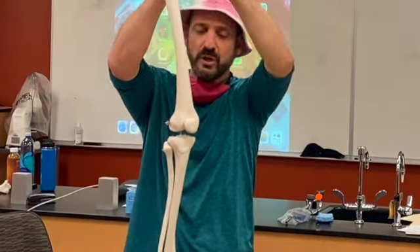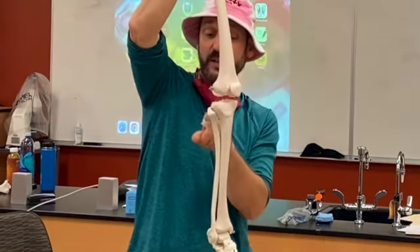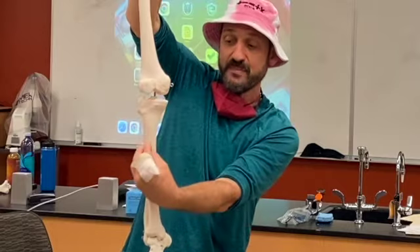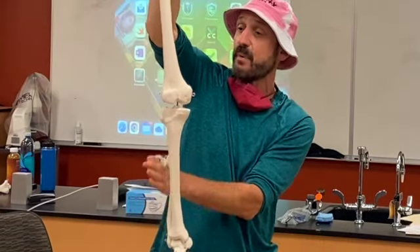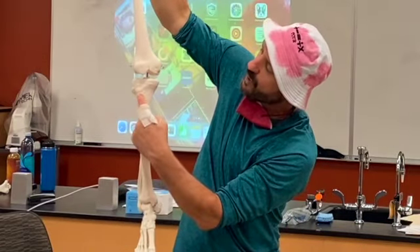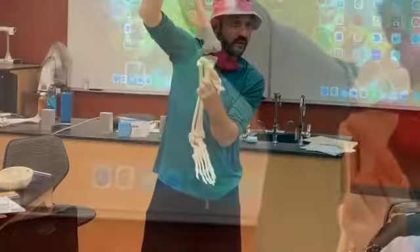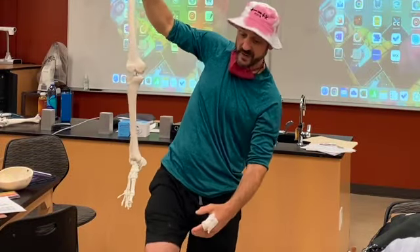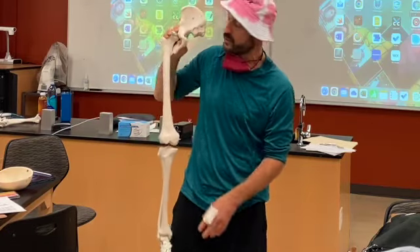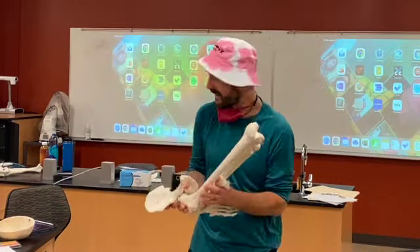Going to the knee — at the bottom we have two bones. One is the weight-bearing bone bringing weight down, and the outside bone is stabilizing so we don't fall to the side. The big one is the tibia. There's a bump in front of the tibia, and that's where tendons attach — when you kneel, you kneel right on that thing. I know it really hurts from personal experience. That big bump is number eight.